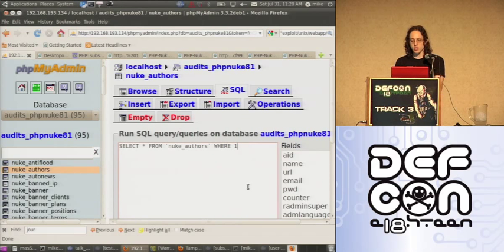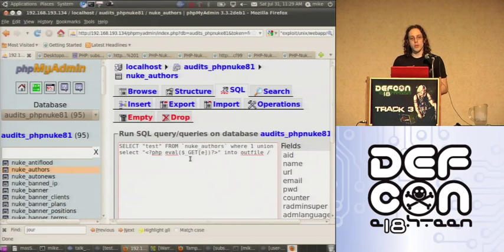So in this case, we have a very simple select statement. And then we can tack on a union, and we can union a very simple backdoor, such as PHP eval get e, which is very similar to our front end. Then we can say into outfile. This is an important point.